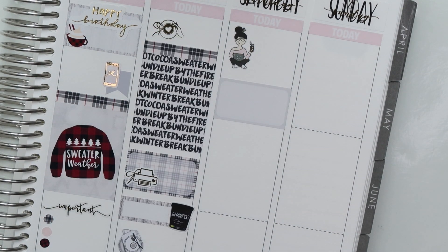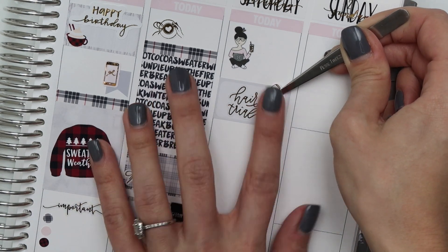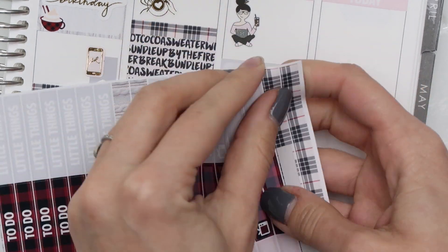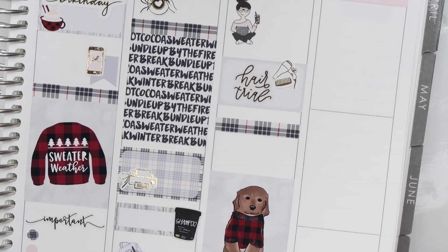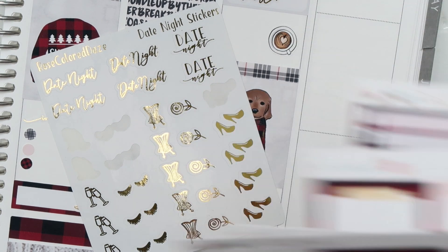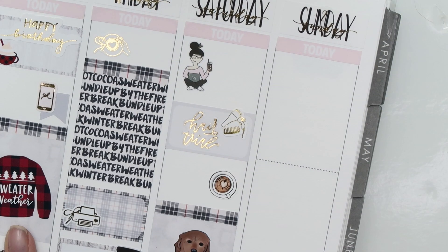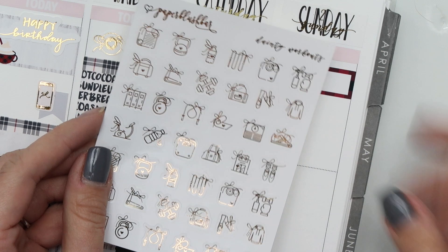Moving on to Saturday — I ended up waking up and just doing some editing for a plan-with-me video. I had my hair trial on this day as well. To mark that, I put down a half box and the script hair trial sticker from Letters to Apollo, and repurposed that blow dryer sticker on that half box. I'm putting down the full box and header. After my hair trial, I stopped for a medicine ball from Starbucks — I pulled out a coffee sticker sheet but ended up getting a tea. That coffee sticker is from CD Stickers. I've now had both my hair and makeup trial and I'm so happy with the vendors I've chosen. That night we went bowling with a couple of friends, so I took a quarter box from the kit and a scripted date night sticker from Rose Colored Days.